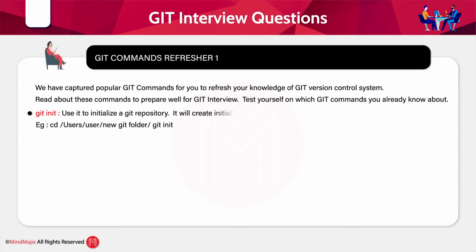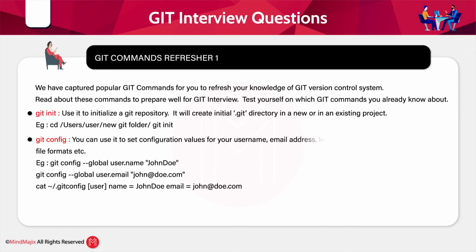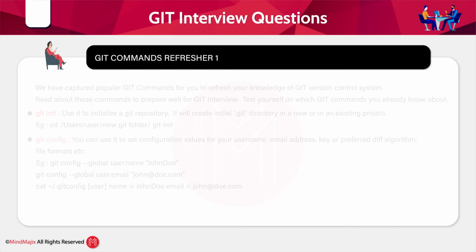Git init command, we know. We need to initialize the local repository. We use what? Git init. To configure the remote repository with the local repository, we use git config. We can use it to configure the values of your username, password and email address. That is what we have already discussed, how to configure our username, password and email address. And we have already configured the P4Merge tool, merge tool, diff tool.